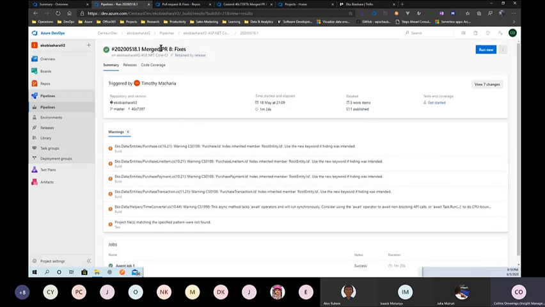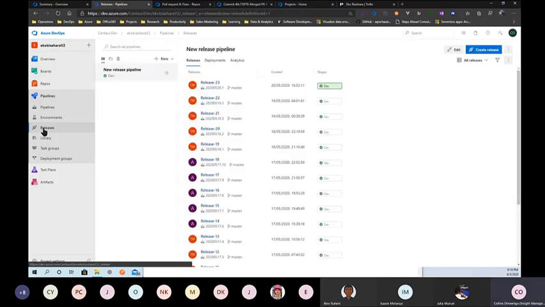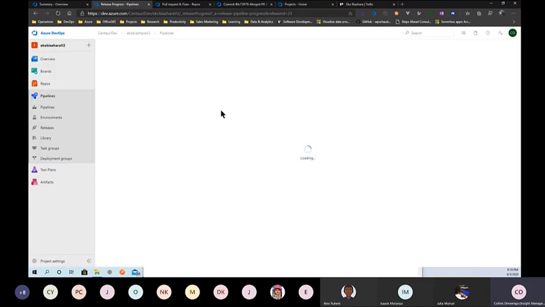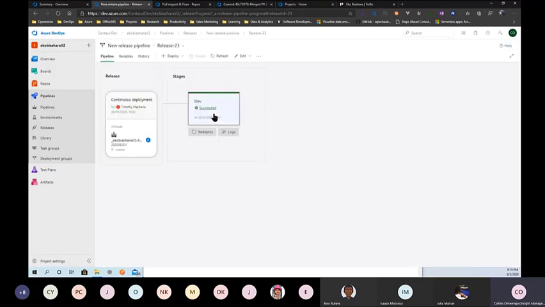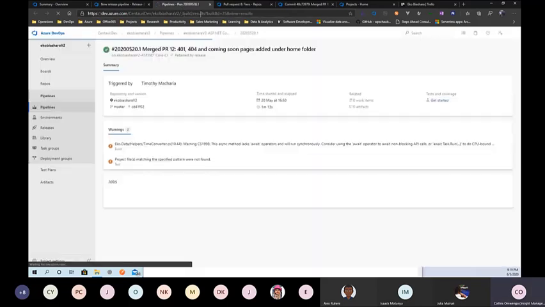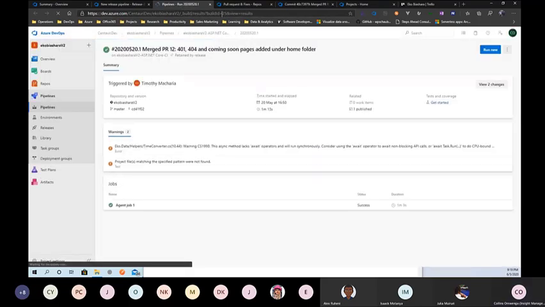So this is the pull request. For the pull request, it triggered a build. So this is a pipeline, a build. That build also triggers a release. So when I come to this release 23, it will allow me to have visibility of what triggered this. I have an artifact here. It's a result of build number 25. So you see, I can trace this back to my work items.